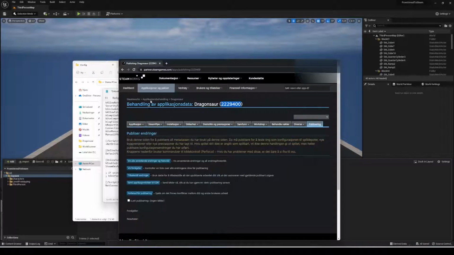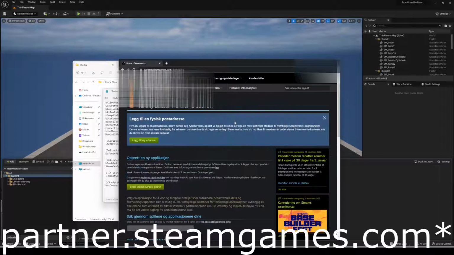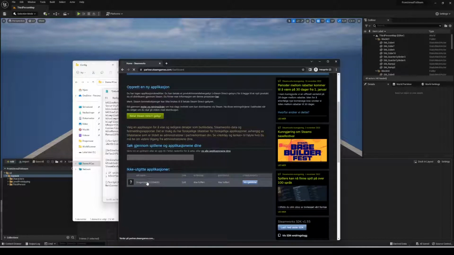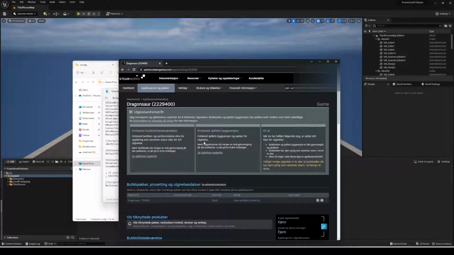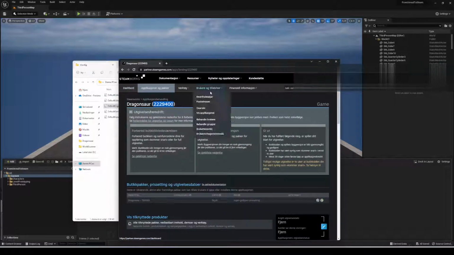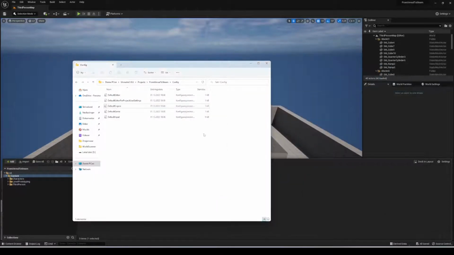Oh, maybe you're actually not here yet. So when you log in to Steam Games, you're going to find yourself over here. You're just going to scroll down until you get your application over here. Go into that, and then now you have your ID set up here or on the URL. I'm just going to take mine, and then paste it here instead of the 480. And then I can save the default engine, and I can close out. I'm going to leave this Steamworks up for now, because we are going to go back to that.